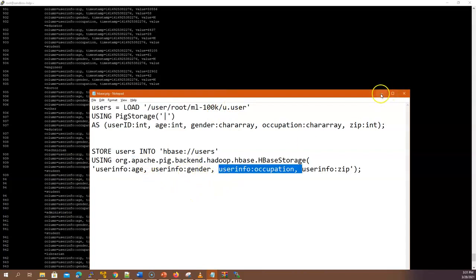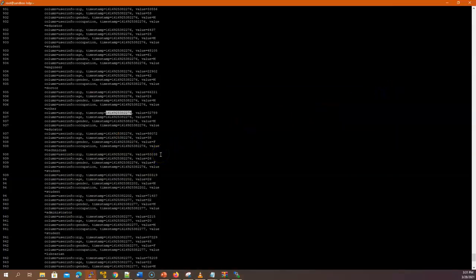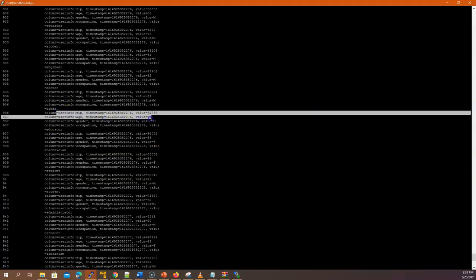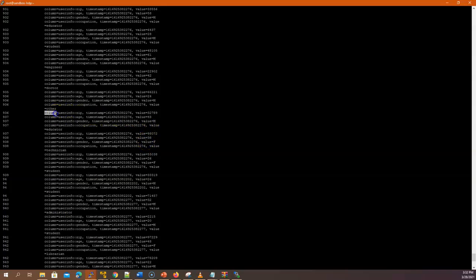This is the inbuilt versioning of HBase, storing the same data about the same user on multiple nodes, and using the timestamp and some other techniques we are able to fetch the value. And zip is here, the age is here, 48. We can see it's a male. We can see the occupation as well. He's an educator. So lots of interesting stuff and interesting activities.